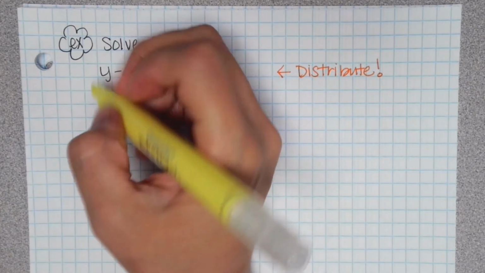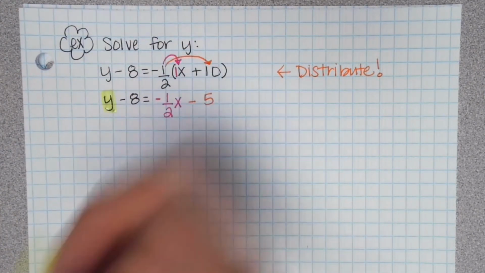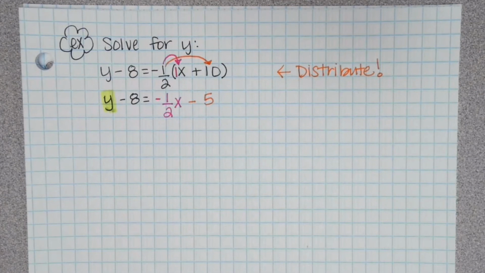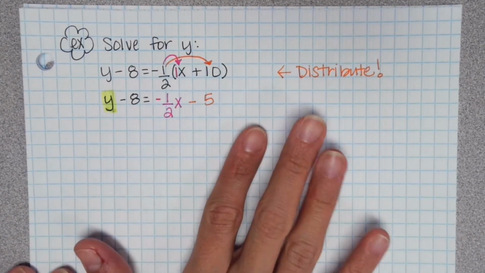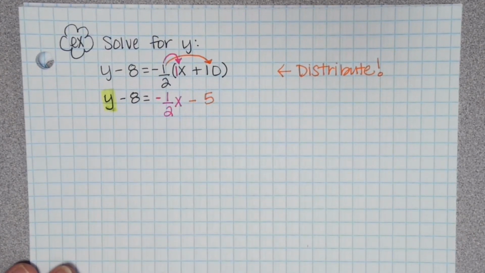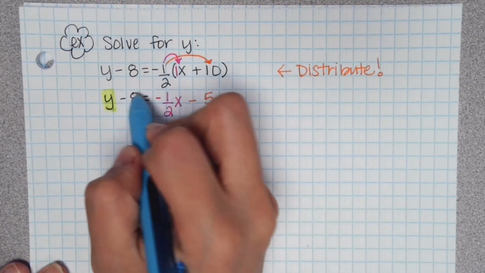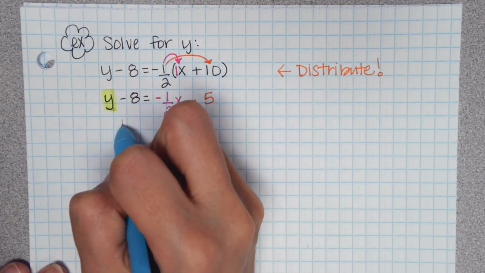All right, so we're trying to get y alone. So what am I going to do now? So basically, you can't mess with the half again because we already messed with it. Okay. We already distributed it. So now we have to change the minus to plus. We have to do it to the other side. Okay, so yes, we're going to cancel out this side. We're going to do plus 8.